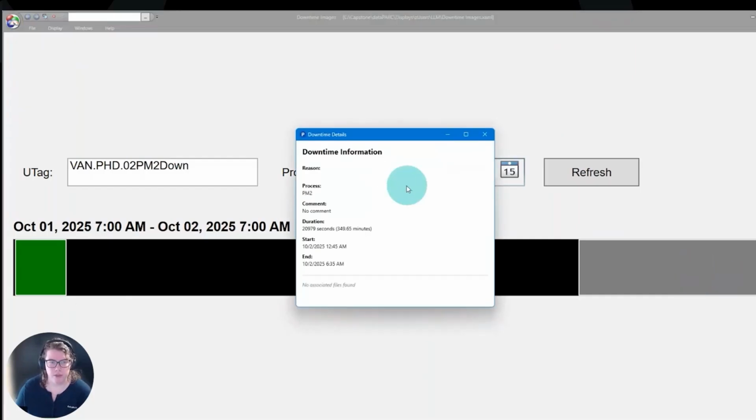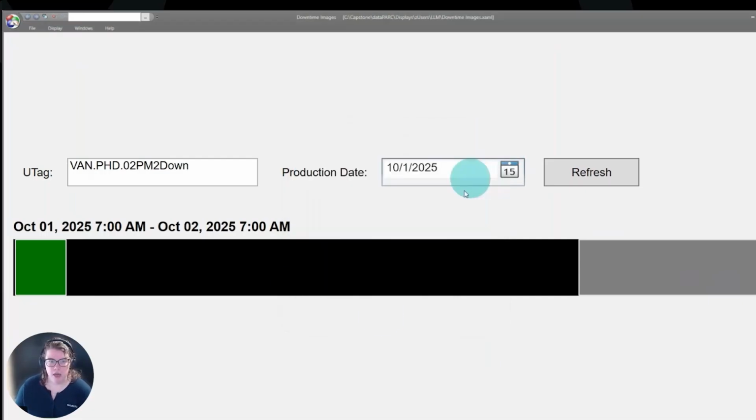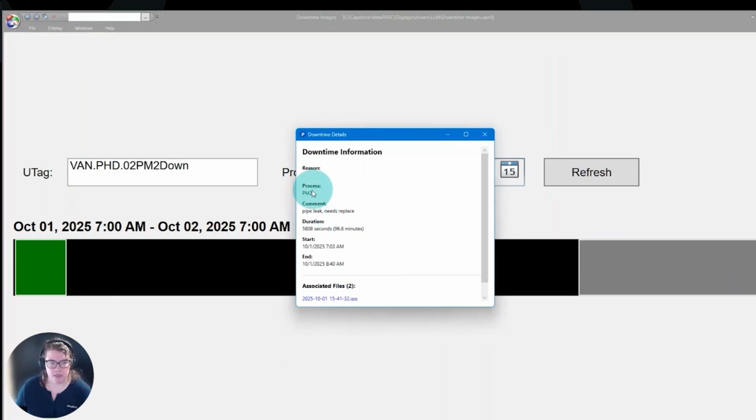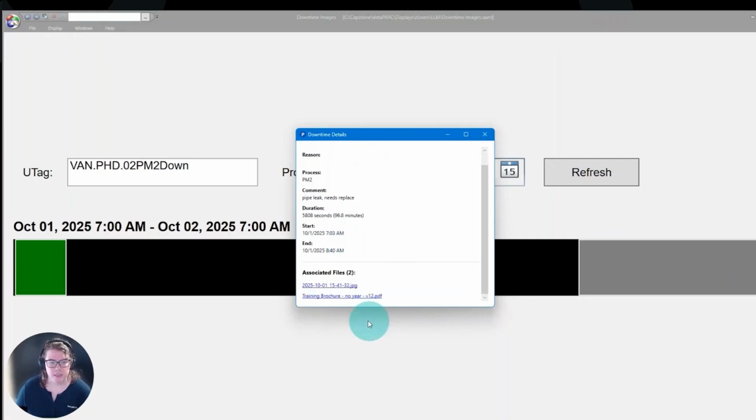So if we look at the gray one, I don't have any reason here, but I can see my process area, any comments, the duration, my start and end time, and again, no files associated, which is fine. And then if I go over to my green one, I have my comment that there was a pipe leak that needs to be replaced. It was down for 96 minutes, and then I have my 2 files associated with it.